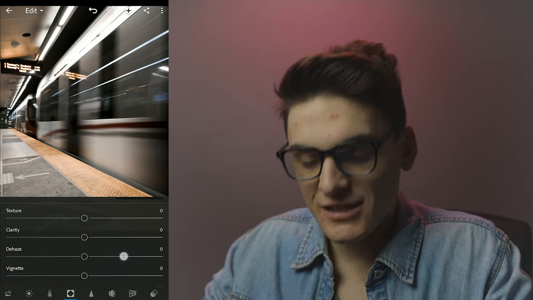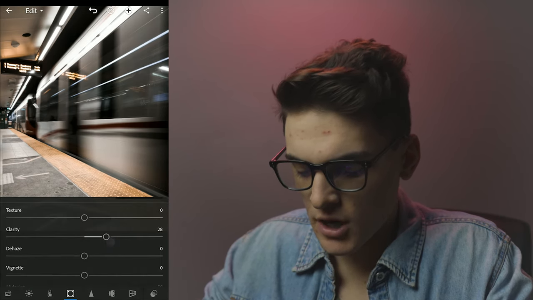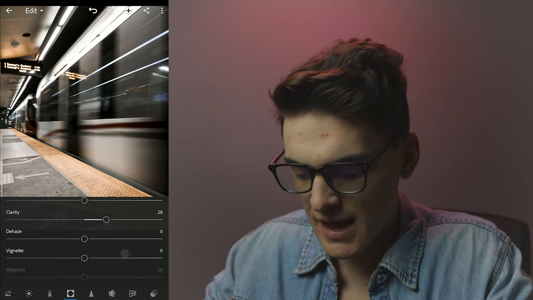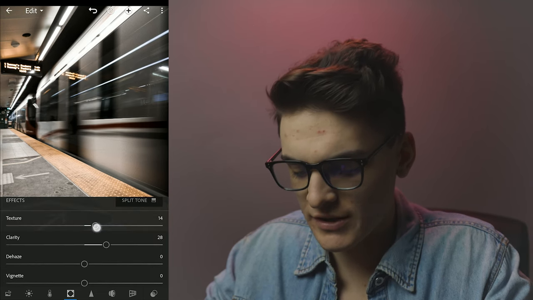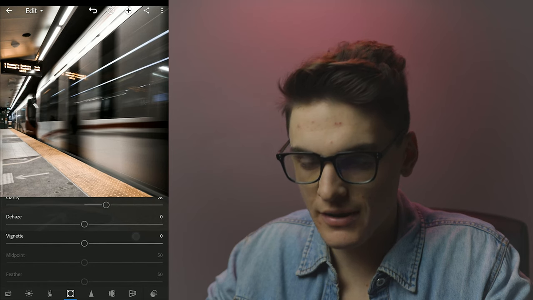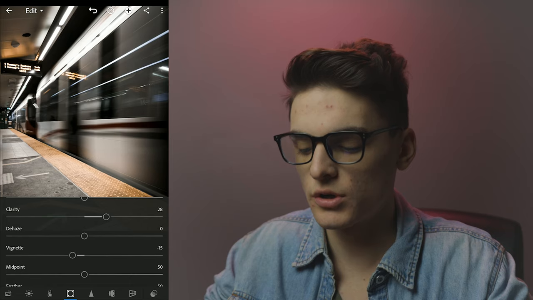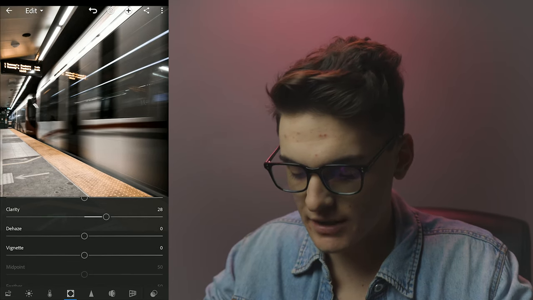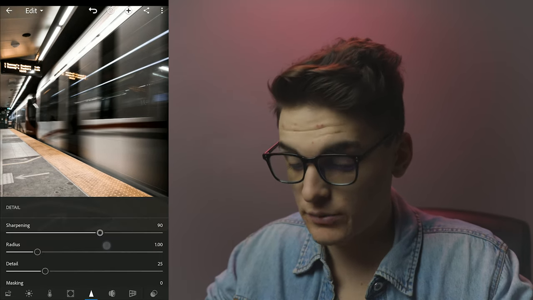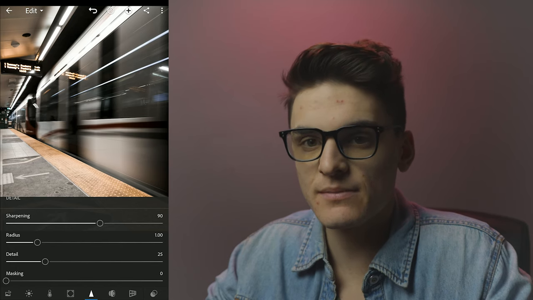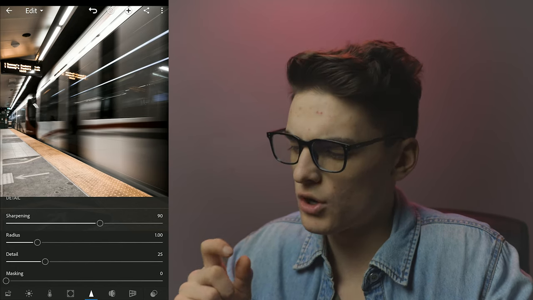Moving on to effects, this lets you add clarity, which is a very popular sharpening kind of tool, I would say. Add texture, if you want more texture, more detail in the dirt and everything like that. Add a vignette at the bottom, this will put in a black or a white contour to help draw your eye to the subject in the middle. Moving on, sharpening does what it says. It pretty much sharpens the image. It's gonna make all the corners of the image more detailed.